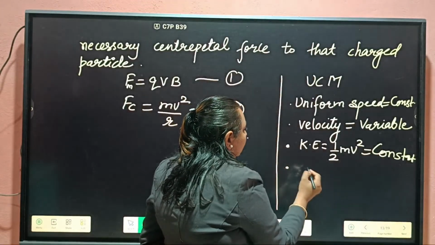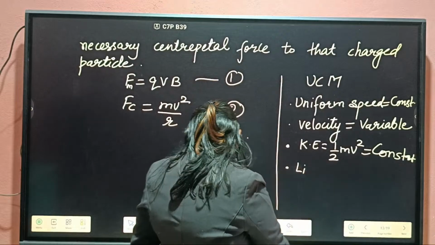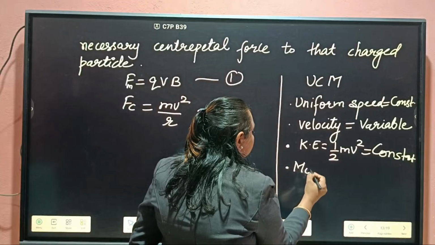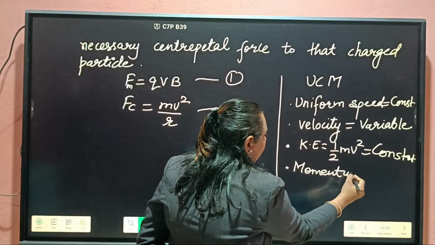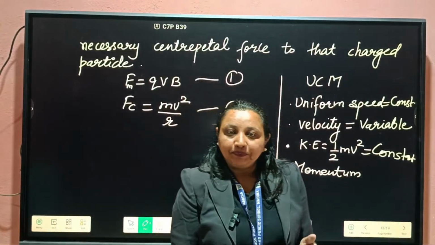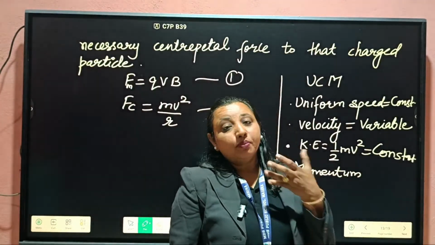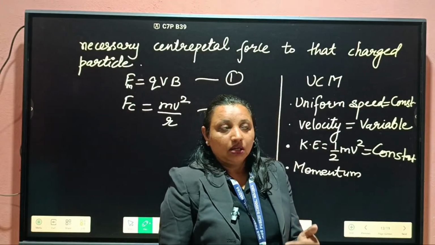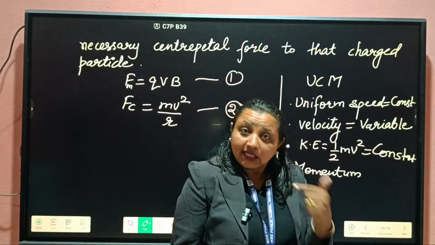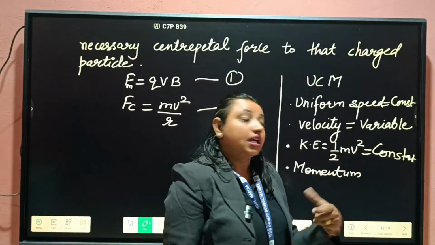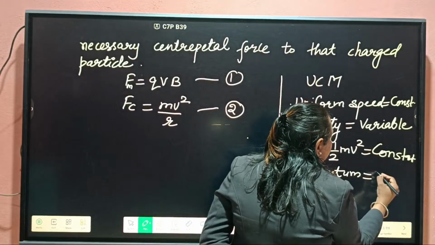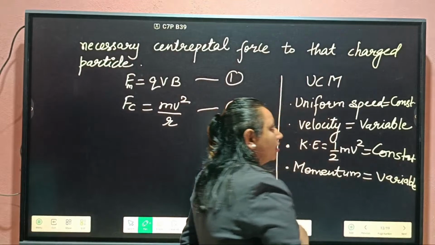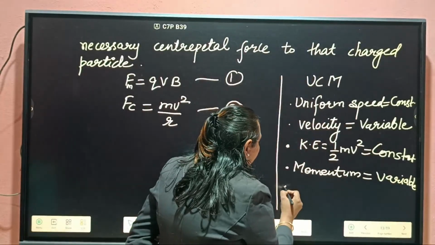If we talk about linear momentum, या if we talk about the momentum, ठीक है? Momentum, that means mv, but momentum is a vector quantity. तो हम velocity की दोनों ही चीजें इसमें consider करते हैं, magnitude as well as direction. क्योंकि direction variable है, direction की वजह से velocity variable है, that's why momentum changes, यानी कि momentum भी variable होगा, ठीक है? And what about the work done?